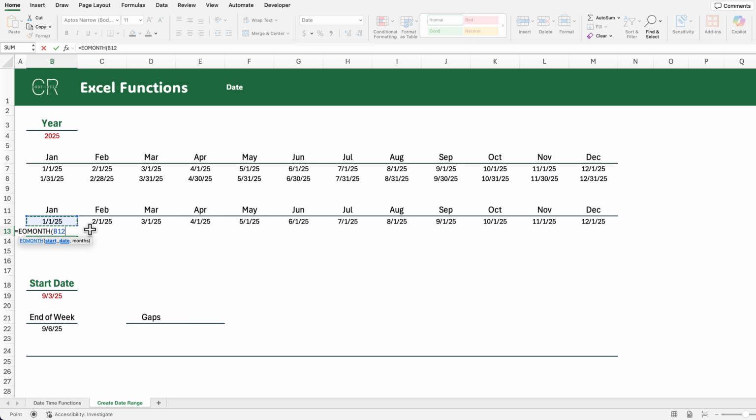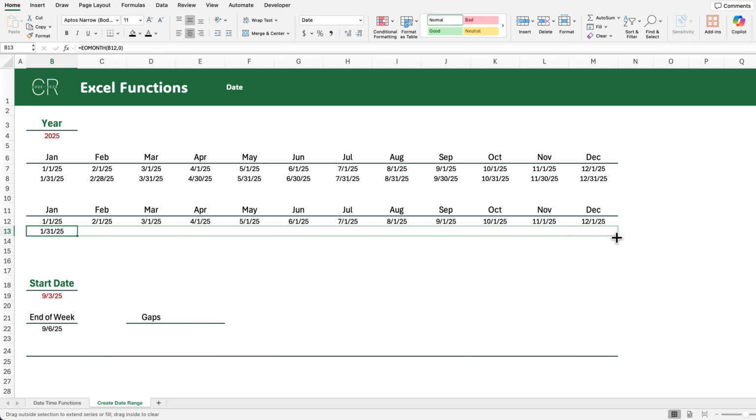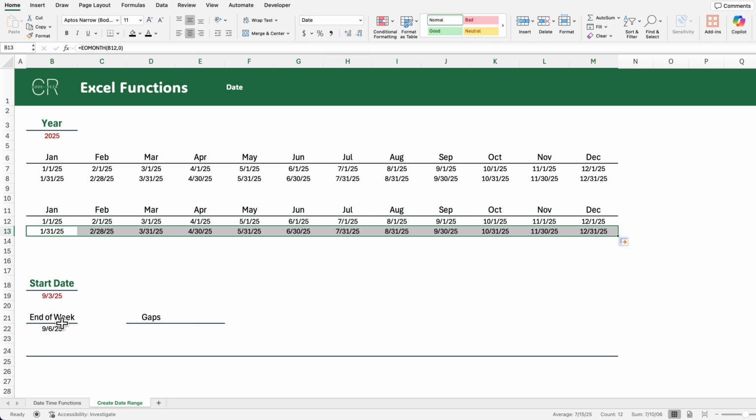The source is dynamic, so I can type # and the gap is 0. But the problem is this won't work. And why it's not working is beyond the scope of this video. So I'm just going to manually select cell B12, assuming this is not dynamic, and I'm going to copy the formula all the way to December and it should work.